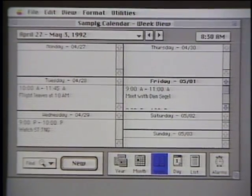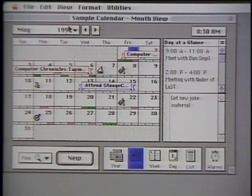For most of us, the week starts on Monday. In Datebook, the week starts when you say it does. You can use a banner to indicate multi-day events. Datebook comes with a variety of icons which you can use to mark specific types of events. Datebook is $125 from After Hours Software in Van Nuys, California. For the Computer Chronicles, I'm Paul Schindler.